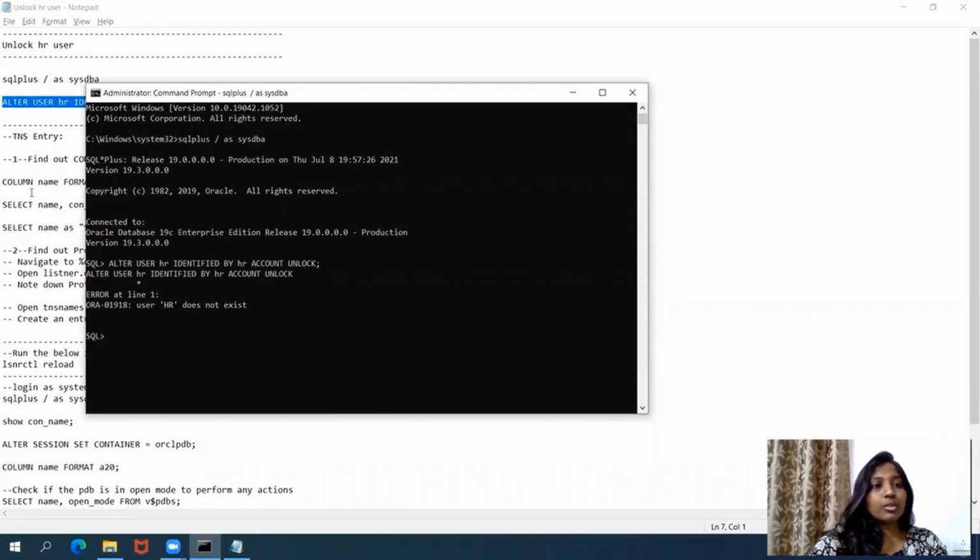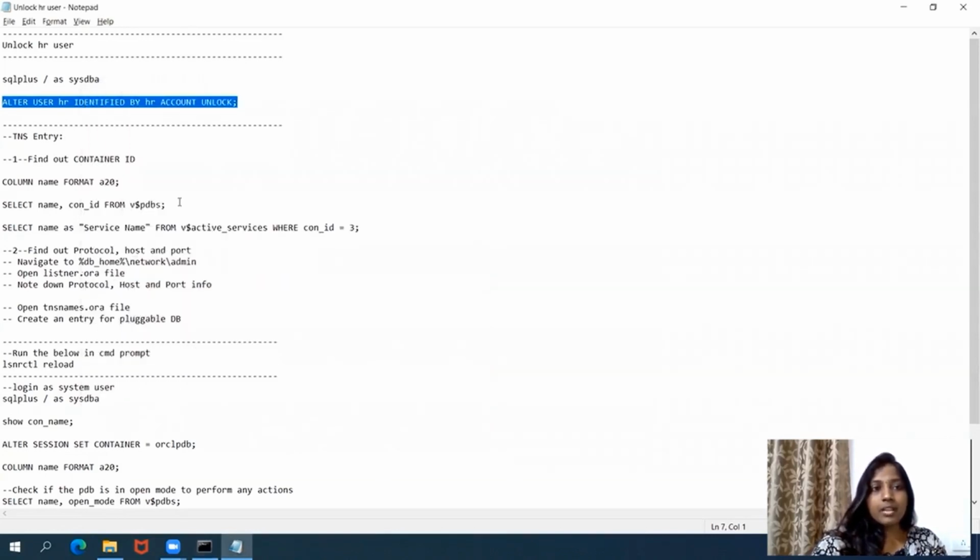So before unlocking, we are supposed to create a TNS entry for it. Let's check what is required to do a TNS entry. I'm going to minimize this command prompt and explain what is going to happen. For the TNS entry, we need a container ID.